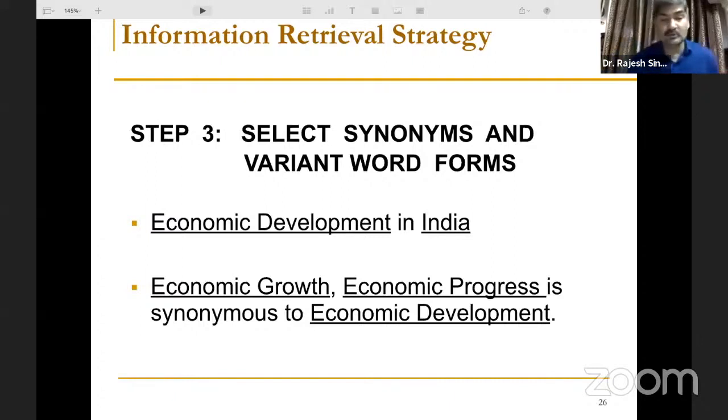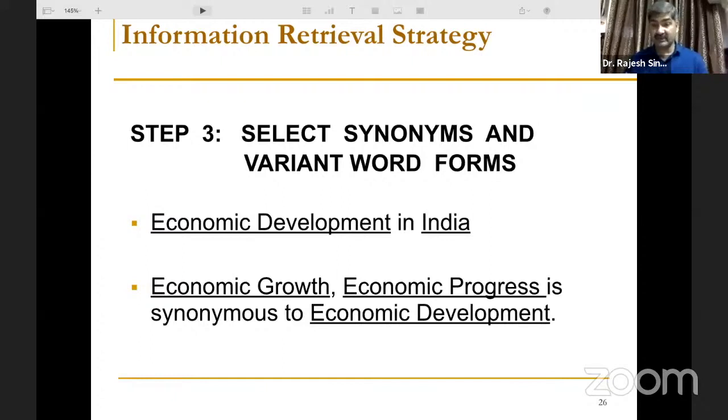So we need to find out the synonymous terms, to look for everything which is available, the research papers or research documents where some synonymous terms have been used by different scholars, right? So select the synonyms and variant word forms very carefully. Variant word forms refers to the singulars and plurals, as well as variations in spellings, like we have two spellings for color, C-O-L-O-R, C-O-L-O-U-R.